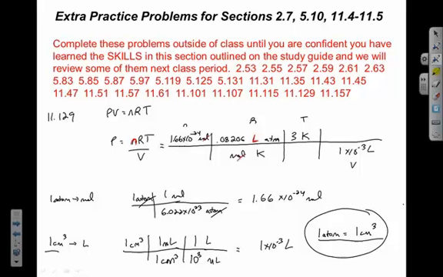So the moles cancel, the liters cancel, the kelvins cancel, and my pressure that I'll measure will be in atmospheres. So I would just plug then into my calculator the 1.66 times 10 to the minus 24th times 0.08206 times 3 divided by 1E negative 3, and I get 4 point, well, really I am limited to 1 sig fig by the 3 Kelvin, so I really just have 4 times 10 to the minus 22nd atmospheres.